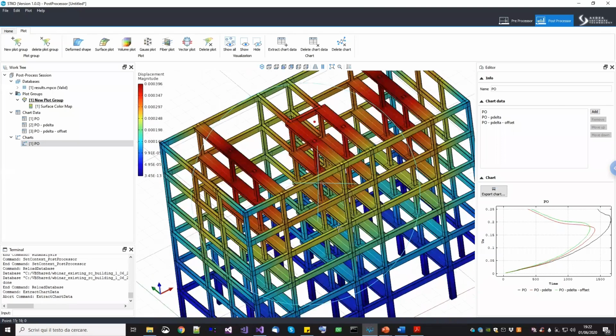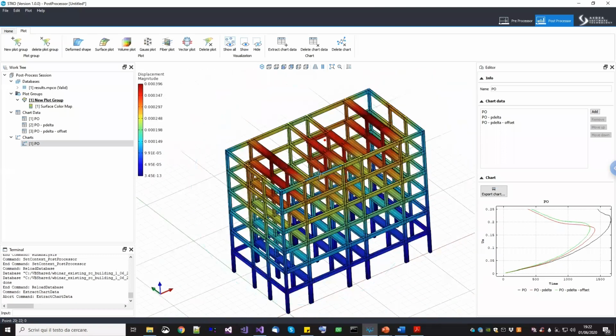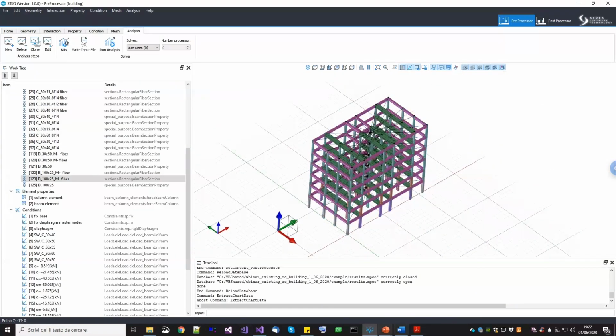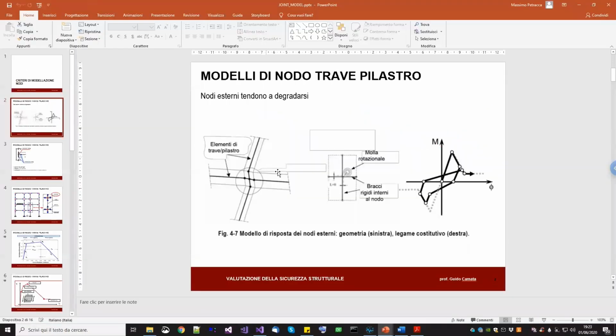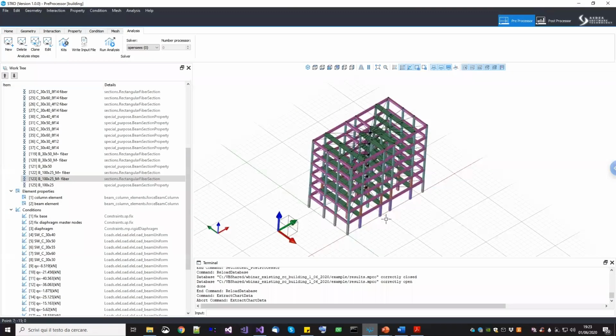Now we are fine. The last step of this tutorial is how to create beam column joints. Now, in one of the previous webinars, I already told you how to do the scissor model, and I'm going to explain very briefly what it is. I think you have it here in the joint model PowerPoint. So basically, one way to represent the joint panel is to create a rigid offset. Let me go, okay, here. It is not to do as we did before.